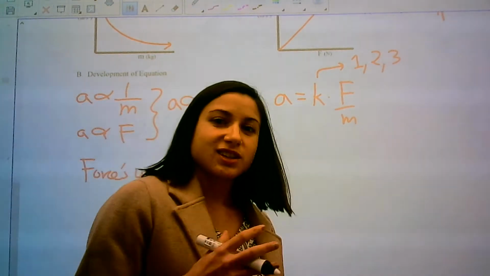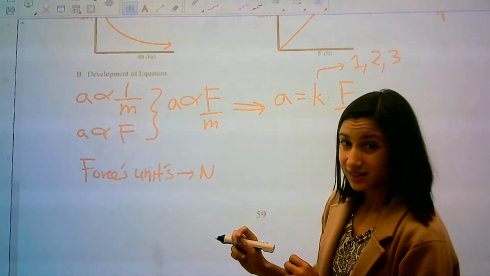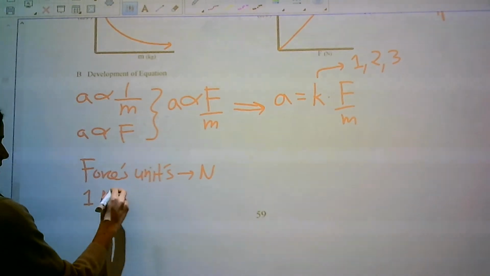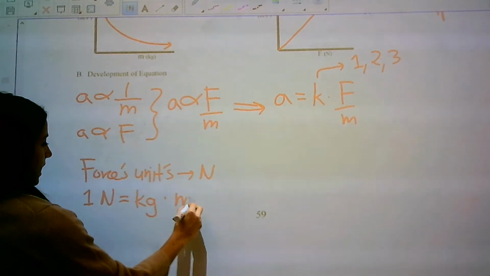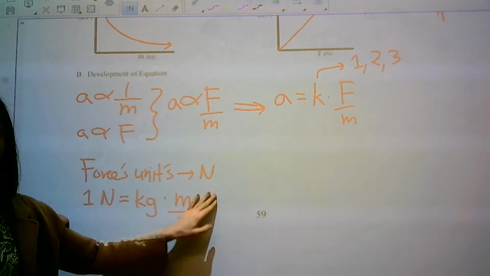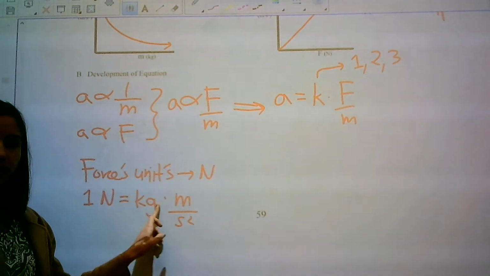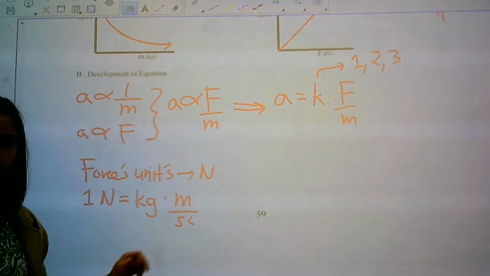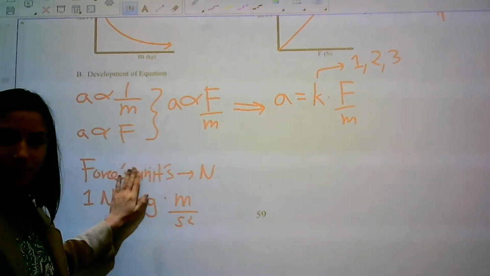Now a Newton is, this is a little different, I'm transitioning, but I promise it's going to make sense in a second, okay? 1 Newton is equal to a kilogram times a meter per second squared, okay? So this isn't a brand new unit, it's just a combo of units we've seen before. Now, what's very interesting right here is that this is the unit of mass, and this is the unit of acceleration, okay? Let's hold on to that for 1 second.